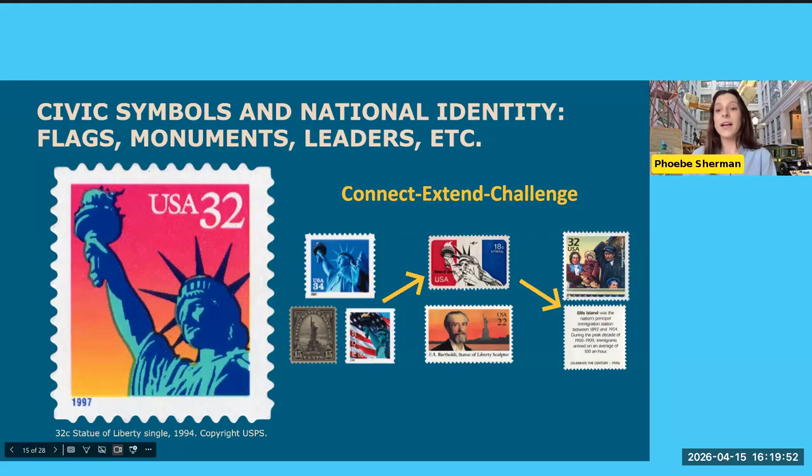I think it invites us to explore the challenge of how we've lived up to the promise of hope and freedom that the statue represents for so many people, and invites us as well to question where we may have fallen short in the last 250 years and where we want to move forward within these ideals and within these values.